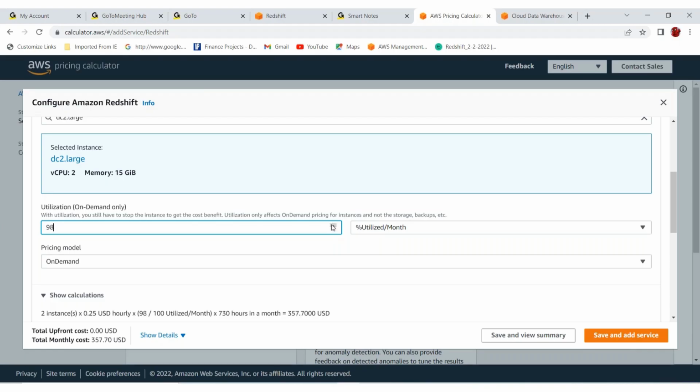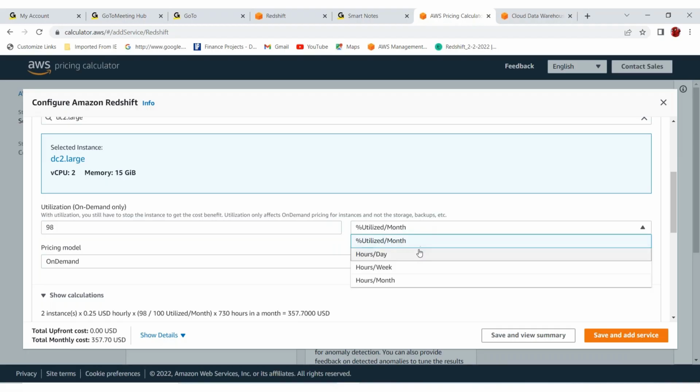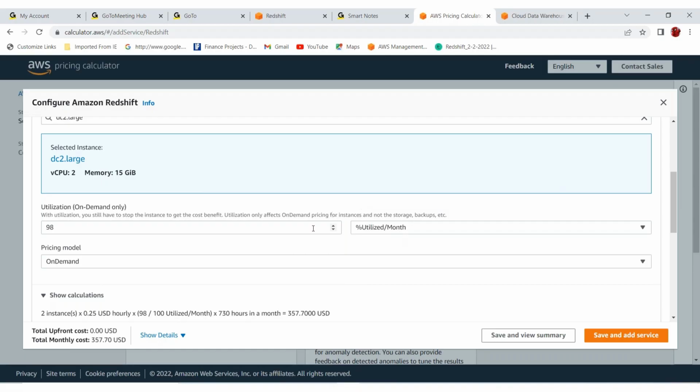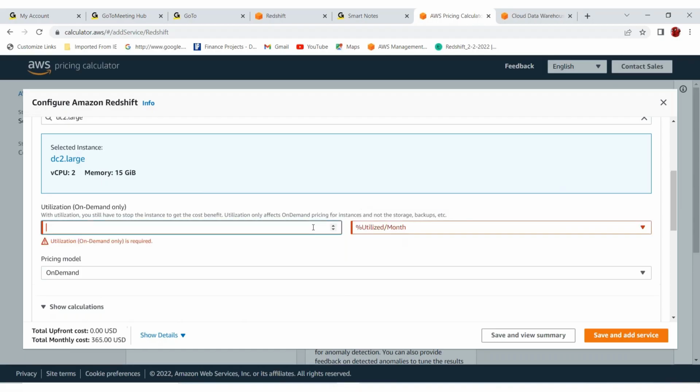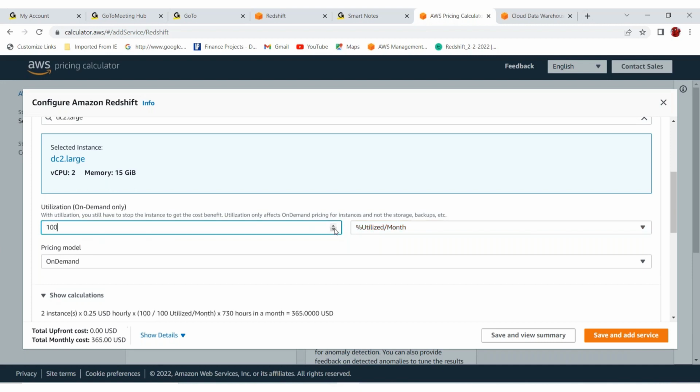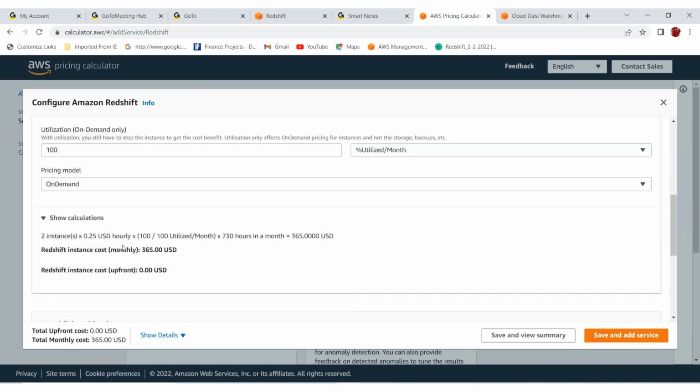It is percentage utilization per month, 100%. So yes, you will get $365.